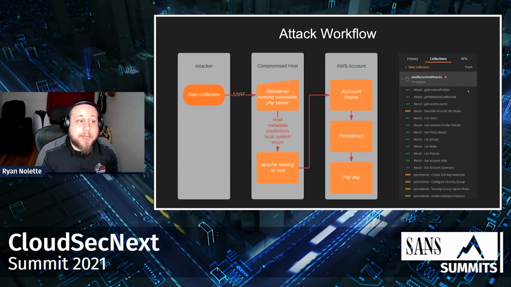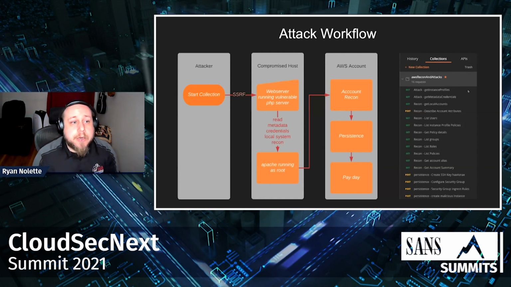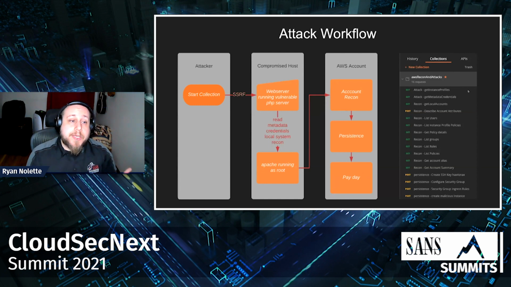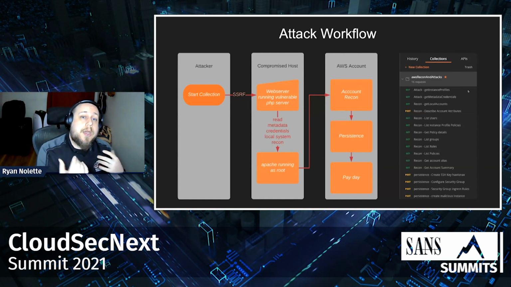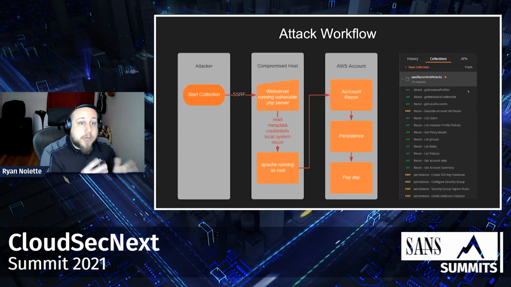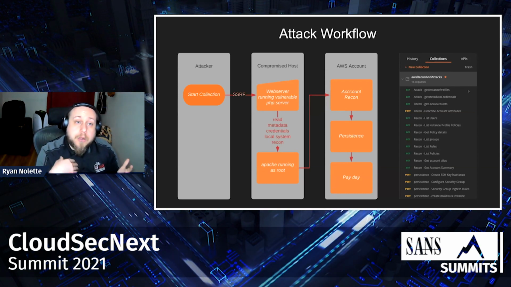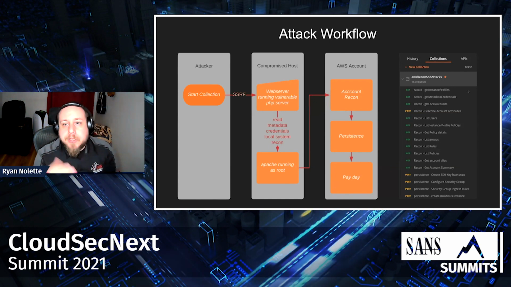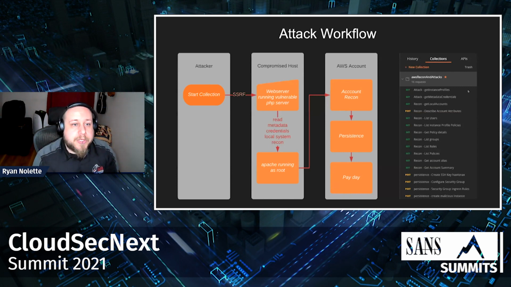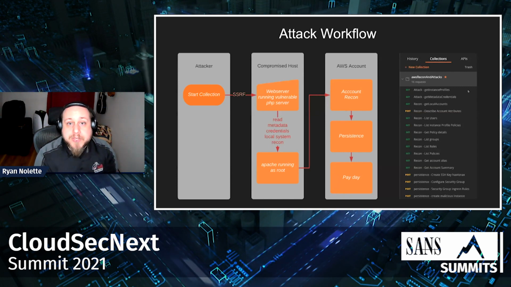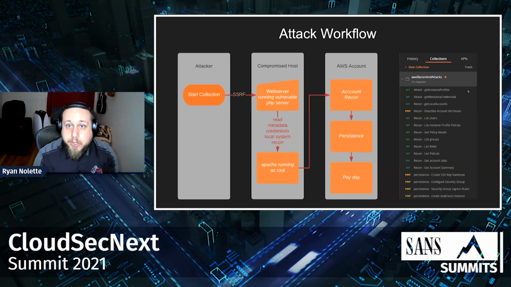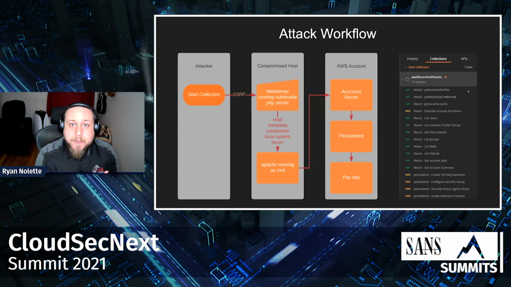So I needed to create these things. What you're seeing here is that massive script I created of all the attacks, in a collection that I created so I can repeatedly run it. And what happens is you start the collection. One of the attributes you give it in the environment is a vulnerable web server. It's running PHP. It's a pretty common server-side request forgery attack. You can Google it. It's been patched for years and years. So that's why I chose that one.